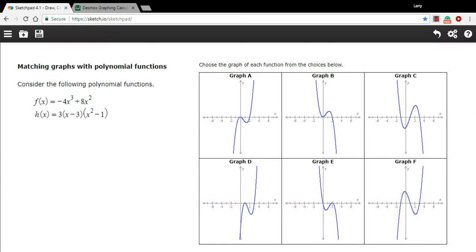Here, we're being given a couple of polynomial functions. We see their equations here, and we're being asked to match them to their graphs. Let's assume we don't have a graphing calculator available, so we can't just punch this in and pick the one that matches. We can figure out the answers by being smart about how we look at the end behavior of a polynomial function and also about the zeros, where it crosses or touches the x-axis.